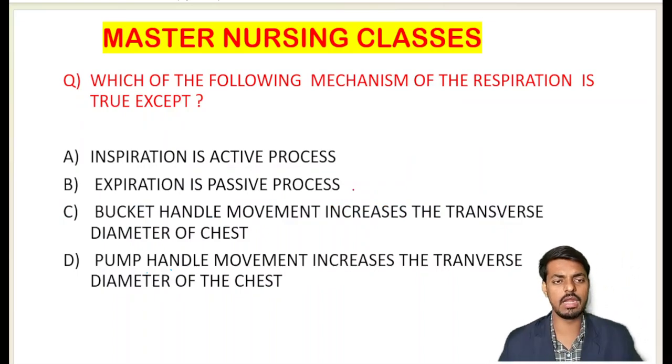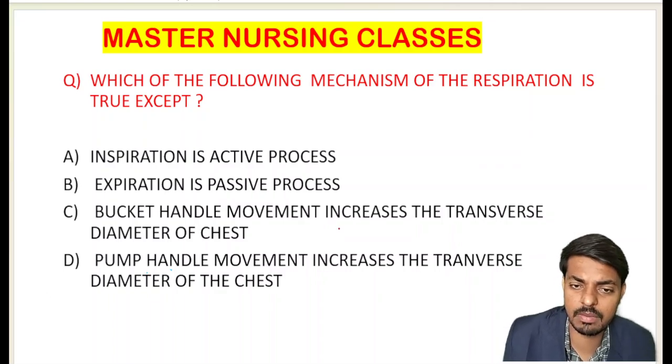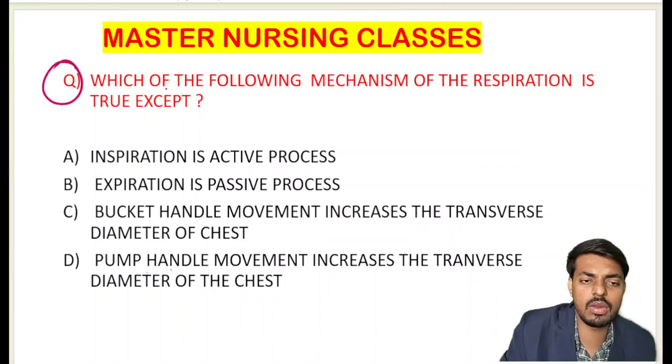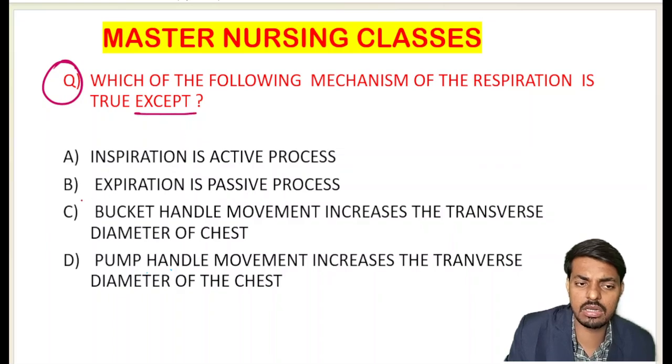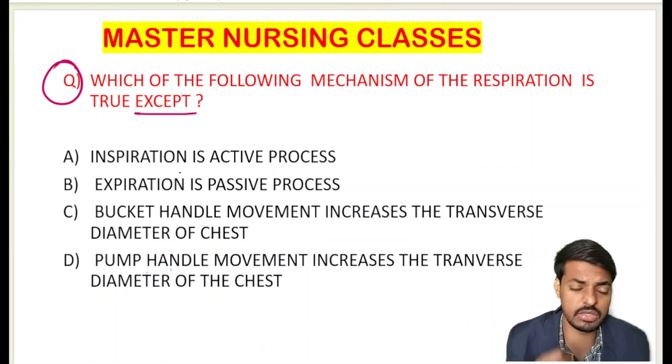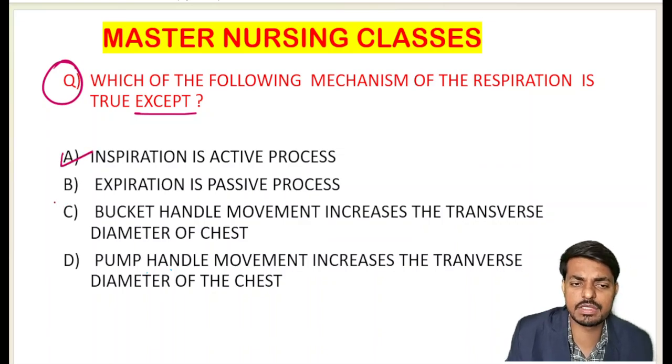Read the question carefully and try to answer. Which of the following mechanisms of respiration is true, except? You have to identify the true mechanisms except one. There are three correct options and one incorrect, and you have to identify that one as the answer. Just now I told you that inspiration is an active process. This is a true mechanism. And expiration is a passive process. This is also a true mechanism.